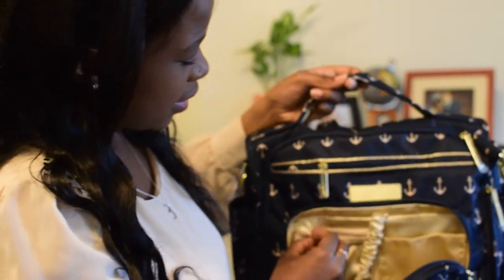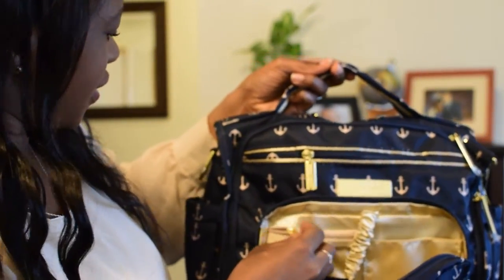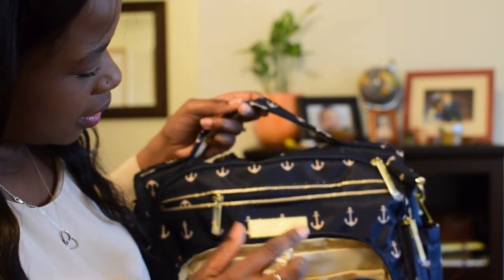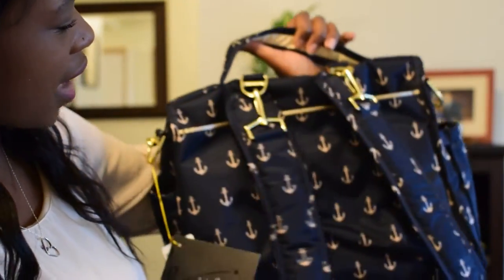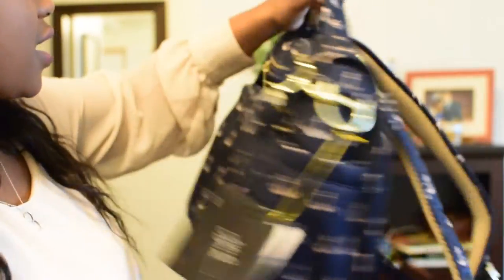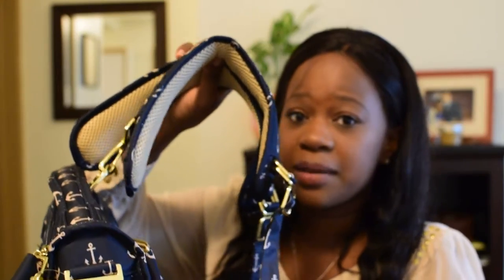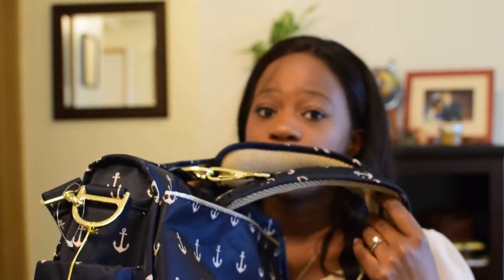The quality feels a little different from the bag I had before — I think they've changed some things. This is the Admiral print and I like it. It's the only print I could find to replace the one I had that I felt wasn't too childish. I'm not really a fan of a lot of the Jujubee prints, but I really like the bag because it's comfortable — the straps are made of memory foam, which is really comfortable — and I like using it as a backpack, though it's mostly always attached to my stroller.